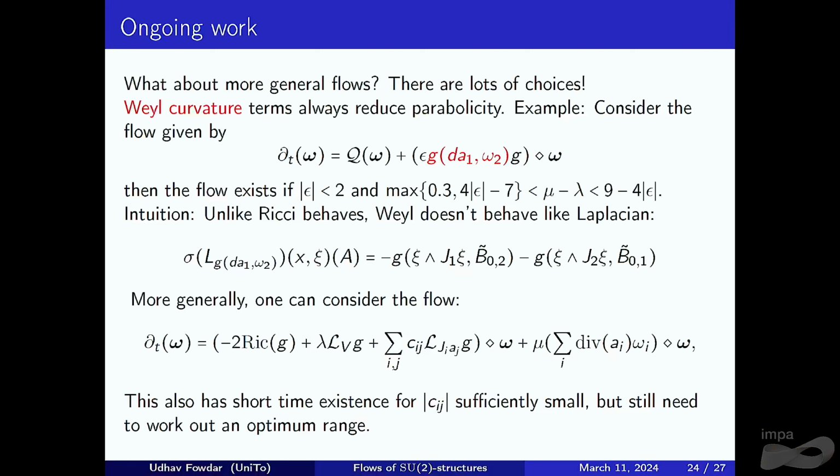So naturally from this, you can also prove short-term existence of this more general flow, where in addition to the thing before, I add any type of Lie derivative terms. Provided that these constants are sufficiently small, I will again have short-term existence. That's simply because invertible is an open condition. If I'm close enough to something invertible, it will still work out, provided it's small enough.